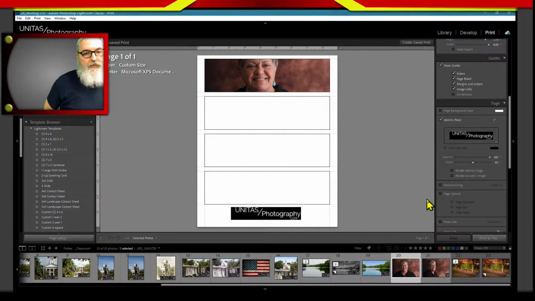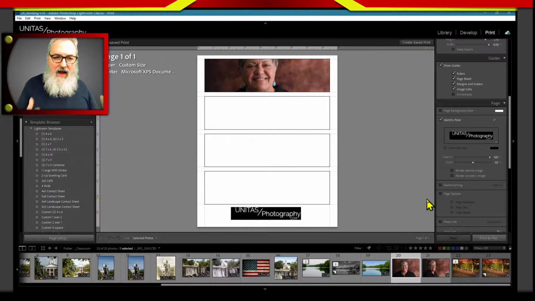All right, so right now I have Lightroom open. And within Lightroom, we can kind of sort of get a rudimentary page layout. Now, Lightroom doesn't have an overly robust print module. It can do a lot of basic stuff.